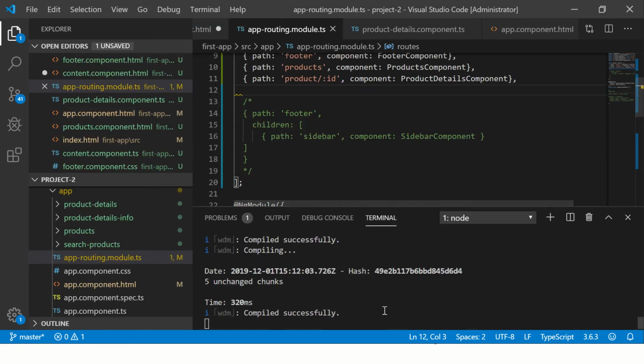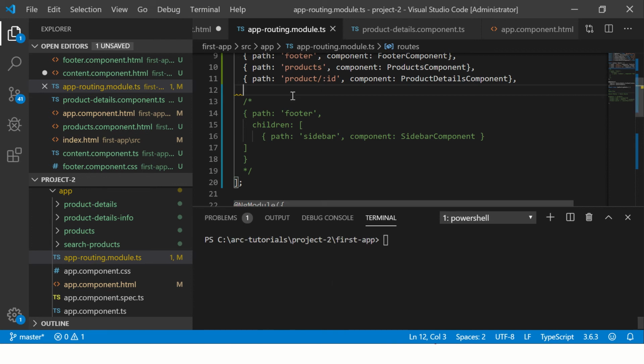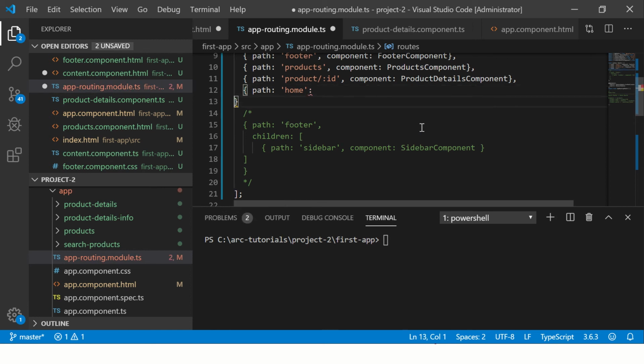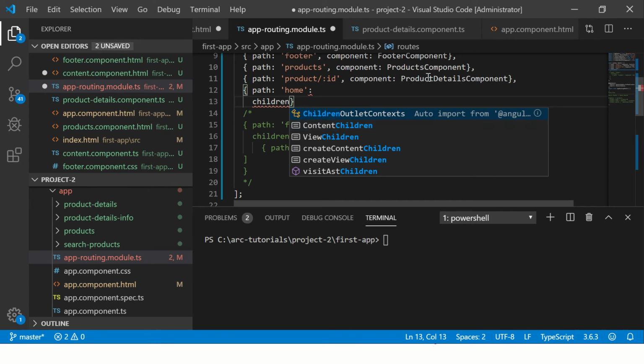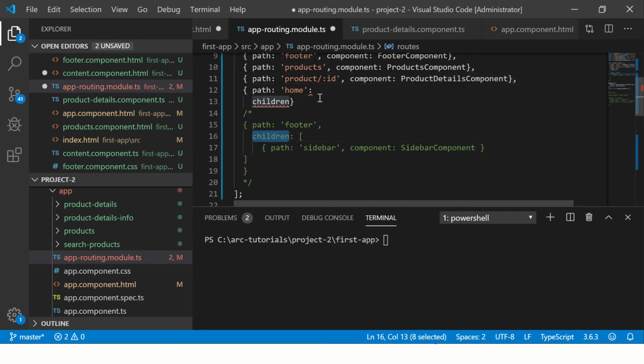Let's open up our application. It's already up and running. To set up child routes, let's say we have our route which says path and say home, and then we can set up a component, or you don't have to set up a component, that's optional. That being said, we are going to set up the child routes. We'll use the tag children here.